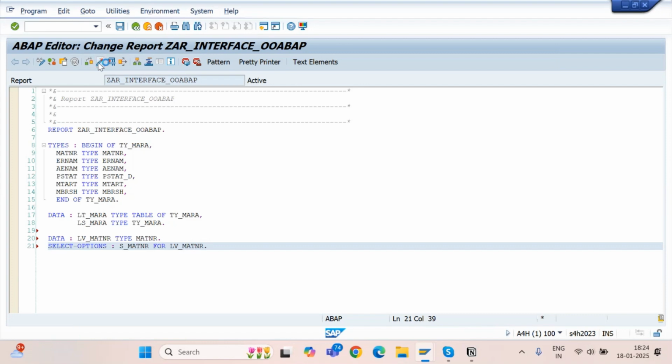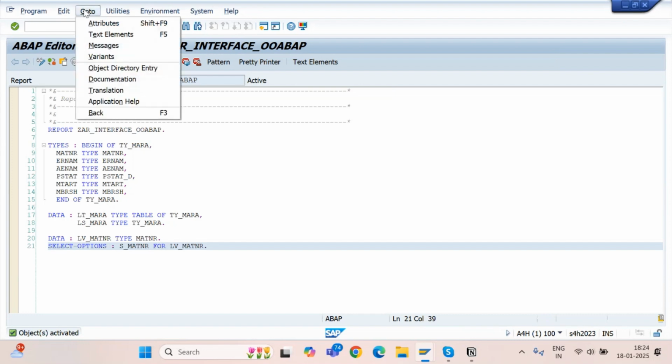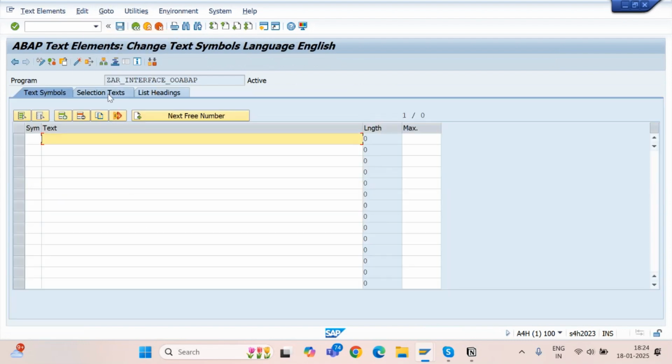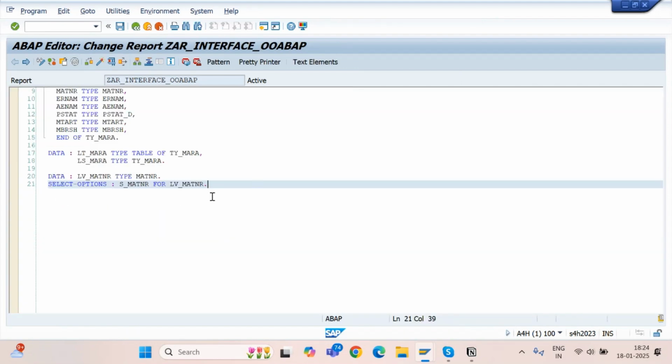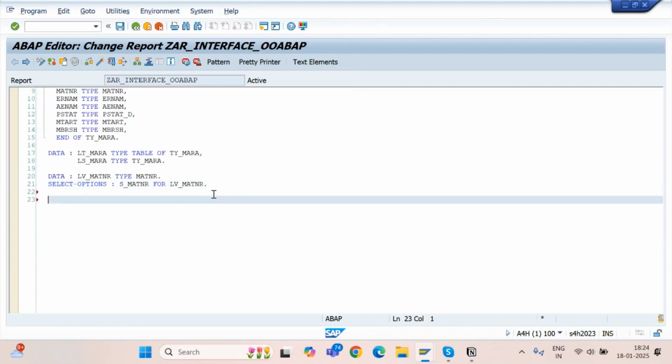Activate it. I will simply give a name for this select option. So go to text element, selection text, a range for material number, okay.